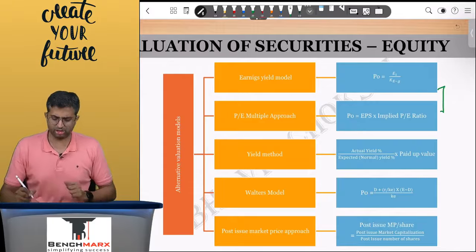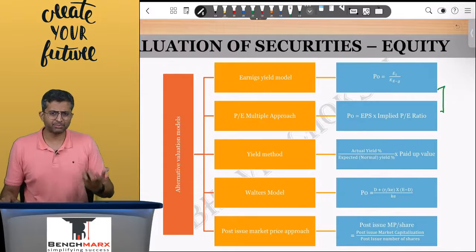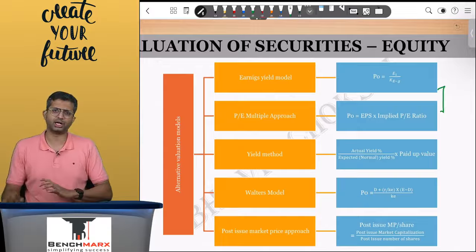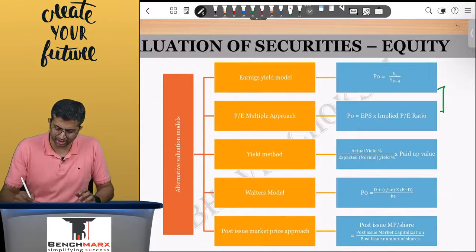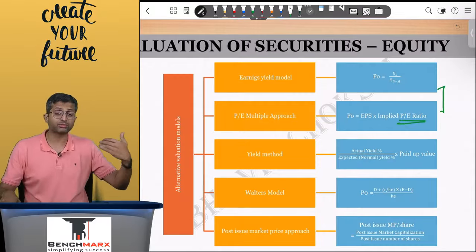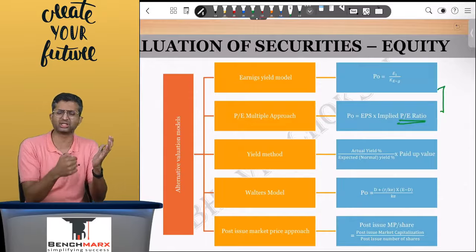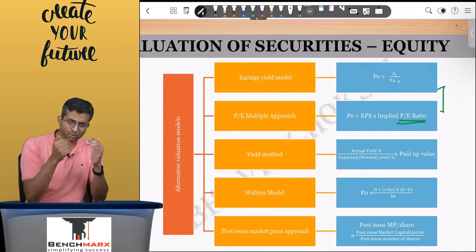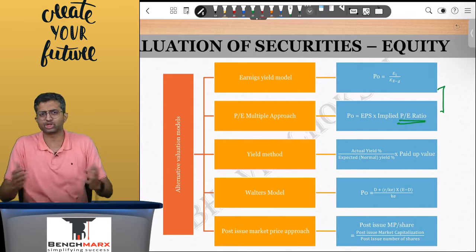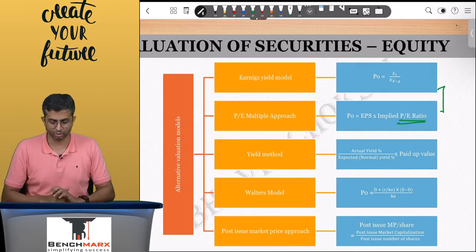Okay, now when we are looking at implied PE, it is 1 upon the KE. So typically when you calculate KE, one of the methods to calculate KE is the earnings yield method, that is earnings by price. If you take earnings in the denominator, that is price divided by earnings, that is your implied PE as per ICAI solutions here.